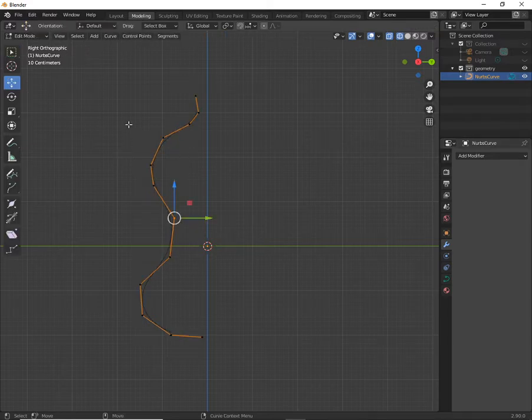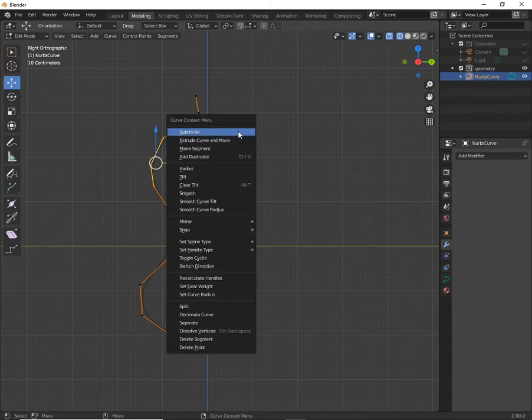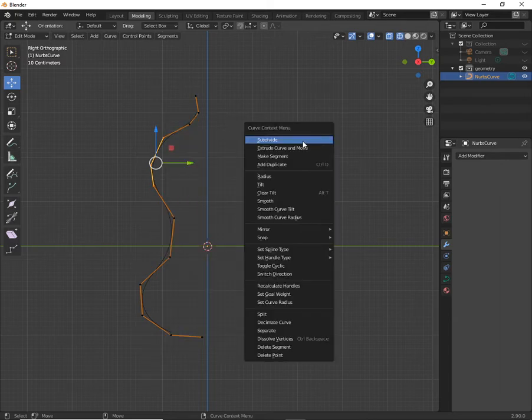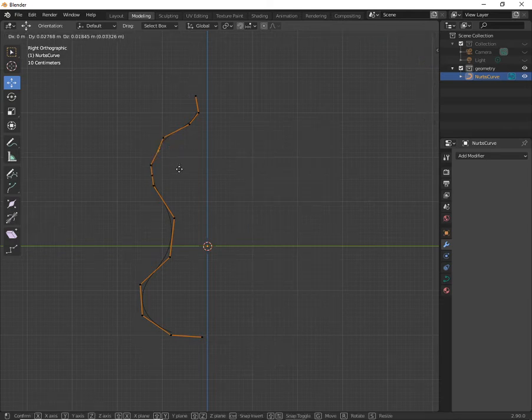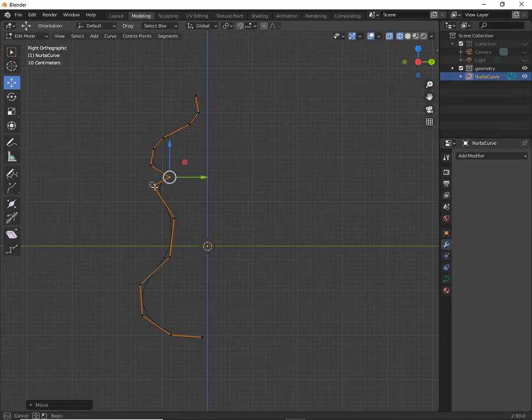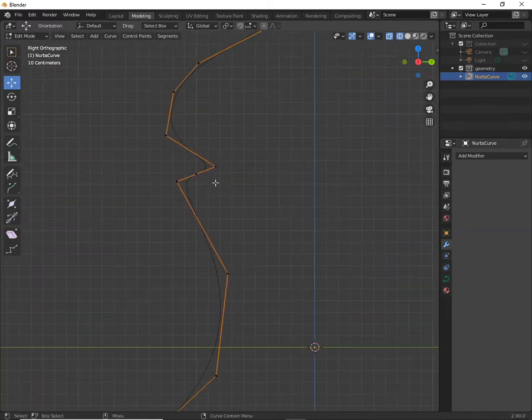What's cool is you can grab several vertices, and if you right-click, you'll see that you have a Curve Context-Sensitive menu. If I hit Subdivide, you'll notice it adds 2 points to those areas you had selected. So if you want to add some sections here, you can. You do have to select at least 2, though. Then hit Subdivide, and you see how it adds that point there.